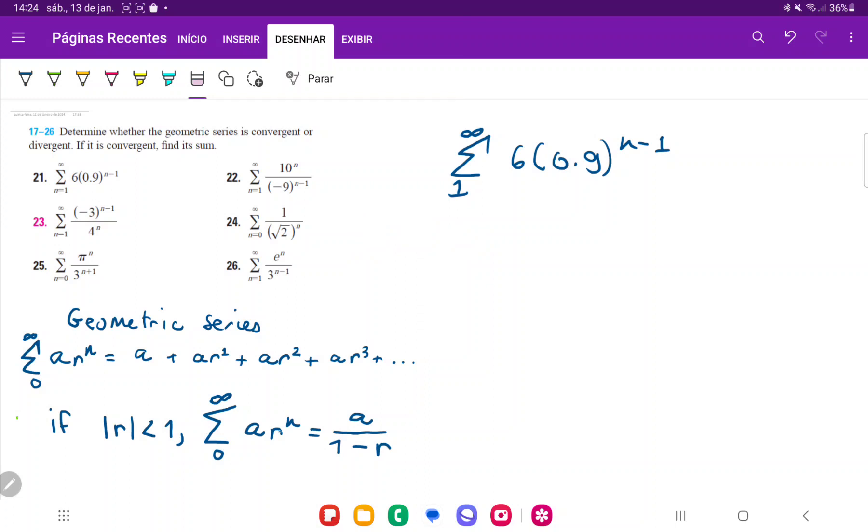Now, the sum of a series that's indexed at 0 follows this rule here. We have to be very careful about the index because this rule here only works if we're describing a series where the first term is just the constant a. The second term is the constant a times r to the power of 1. The third term is a times r to the power of 2, and so on.